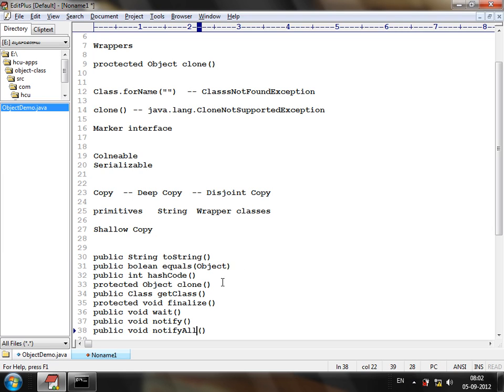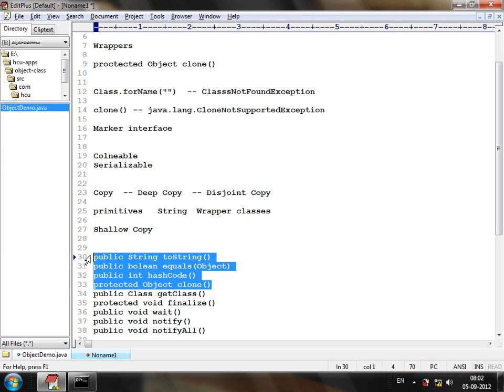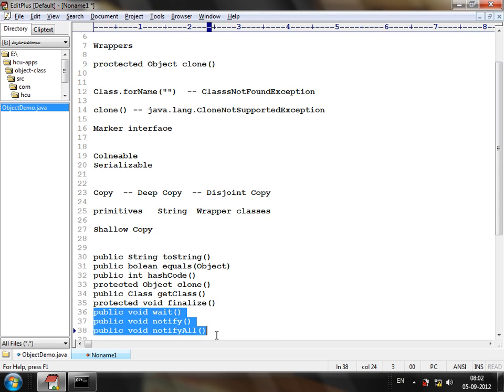Already we have discussed the first 4 methods. And we will discuss the last 3 methods in multi-threading. Without the knowledge of multi-threading, it's not correct to discuss them. These last 3 methods, wait, notify and notifyAll, are supposed to be used in multi-threading.